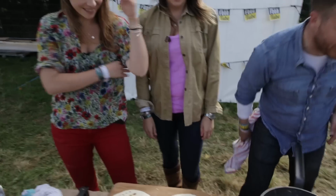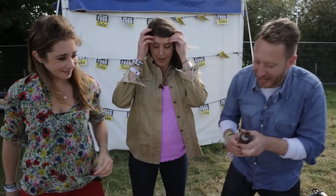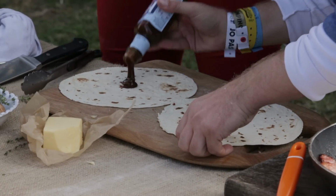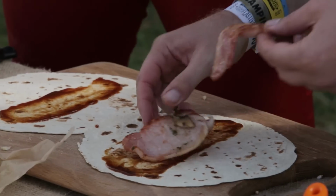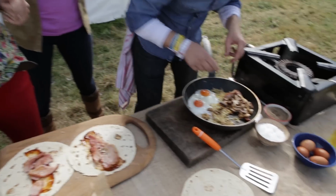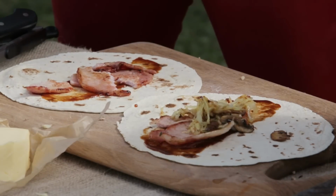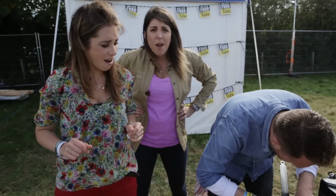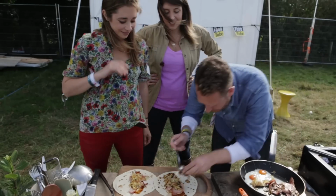Okay, so we've got those there. Now, me, I'm gonna have a bit of HP. I'm gonna have a little bit there. Spread out. Get that in. Look at this little fella. Now that's just so nice. Toasty. Crunchy, oh yeah. Get this guy here, get him on there. Okay, mushrooms.